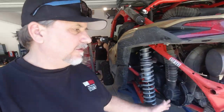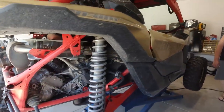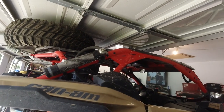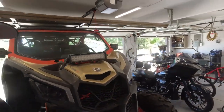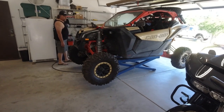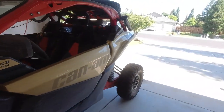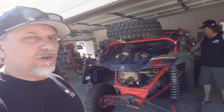You know you're serious about your side-by-side when you've got this. If you notice, it's off the ground. We're not jacking each corner - the platform will go about four feet but the garage door won't. He's got a lift that goes side to side. That's how you know you're serious. It's in neutral - look at it leaving. Dandy Garage - just got to get one of those for sure.